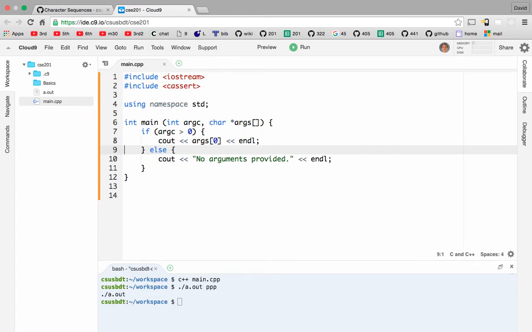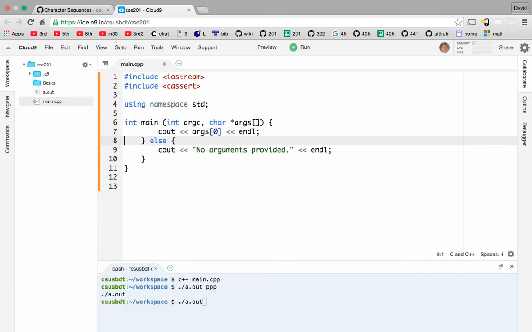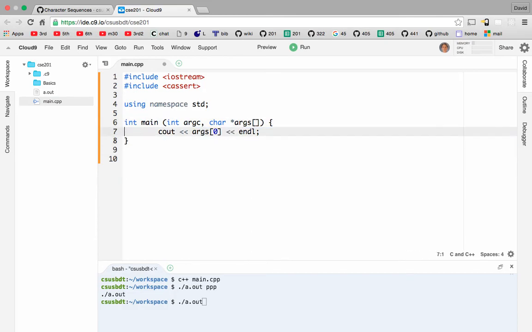Arg0 is always set, it doesn't matter what you put in there. Args of 0 is the command that you use to run the program. So it's a.out.